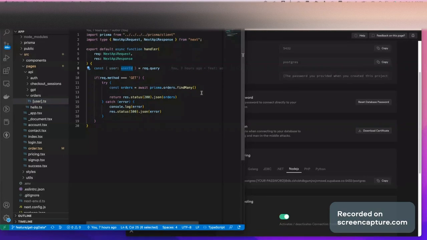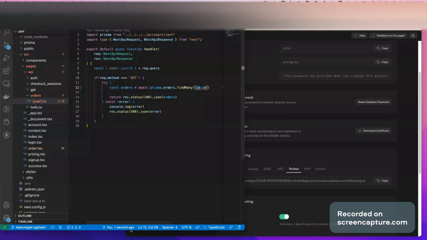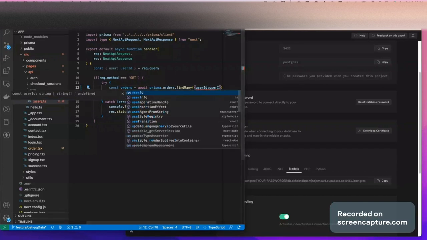So this is a demo, not done yet. They're supposed to find the order based on, okay, findMany, and I should just do ID equal ID, right? Order ID equal ID, type of things like that. Sorry, it's not an order ID, it's going to be the user ID, right? The order's user ID equals the user ID I just brought in. It should be like that, but this is a sample.